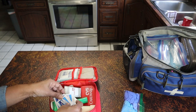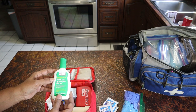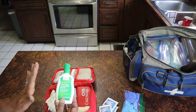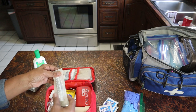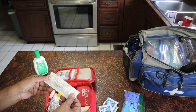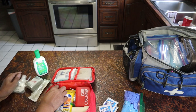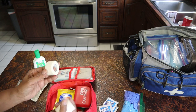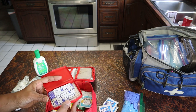Down here I've got some disposable gloves, some fresh naps or little hand wipes — those things they give you at barbecue places. And then I have this bottle of first aid antiseptic spray, which will help soothe the wound and ease some discomfort while also offering a little antiseptic protection. Just a little package of facial tissues. Here I've got a syringe — so if I've got a child who can't take pills, I could crush the pill up in water and administer it that way. A little bag of sunscreen. And then I've got three different sizes of tape: a small half-inch plastic tape, two-inch paper tape, and an inch-and-a-half paper tape. Over here in this little container, I've got more band-aids, and these are butterfly coverlets in case there's a laceration that you need to close.